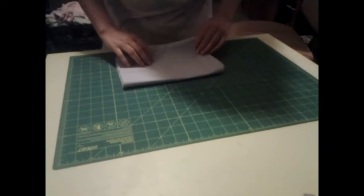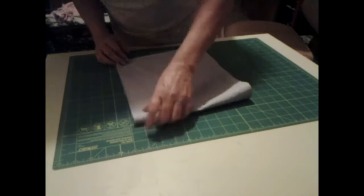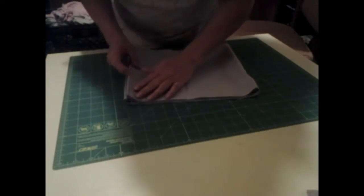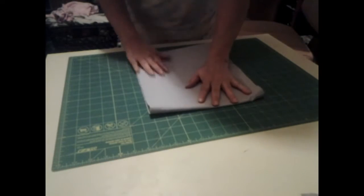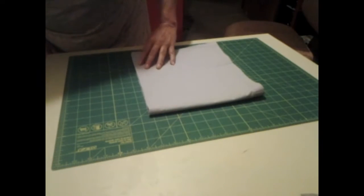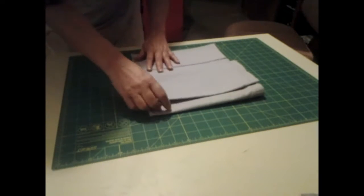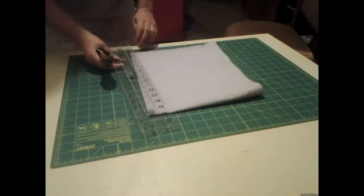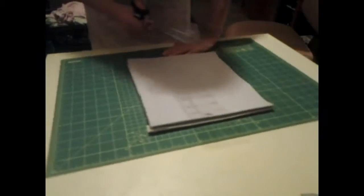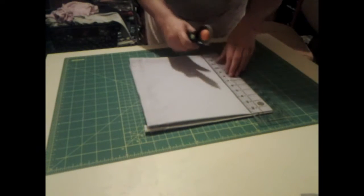We're going to get this right here out, and we're going to kind of even it up. And get it all on every bit of this I can get, and probably then some. But we're going to work on just this. I think we're doing okay. I've got the hem still here, so I wish I'd have went through and cut everything out, but I didn't. So now what we're going to do is turn it around here where I can cut it. We're going to cut a 2-inch strip here.